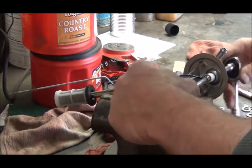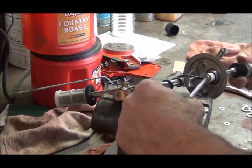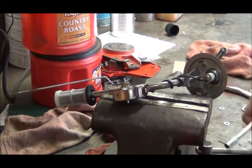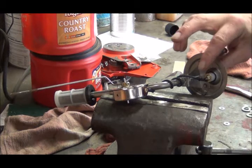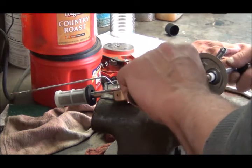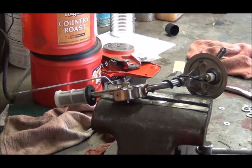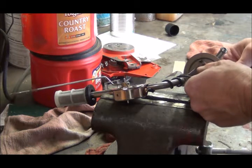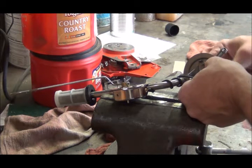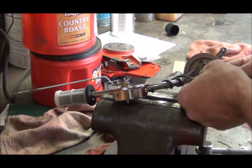I'm just going to put a little pressure on this plastic bushing with a screwdriver and try to turn it — no, that's not going to work. You would think that if a company mass-produces something it would work. This one does read accurately, which I like, because I wasted so much time trying to get the cheap one to work only to have it not work at all. This one seemed to be very accurate.